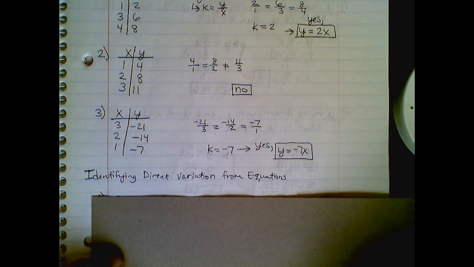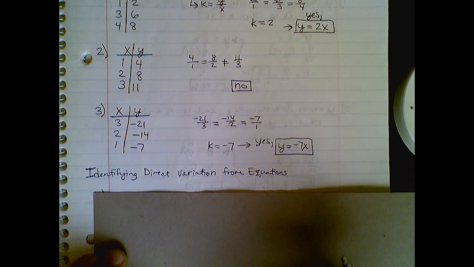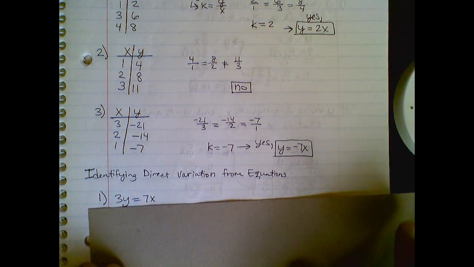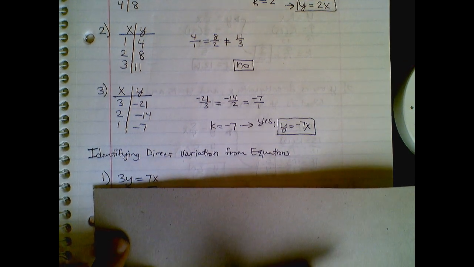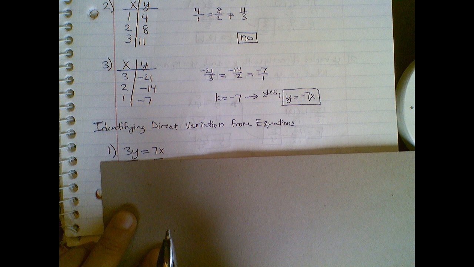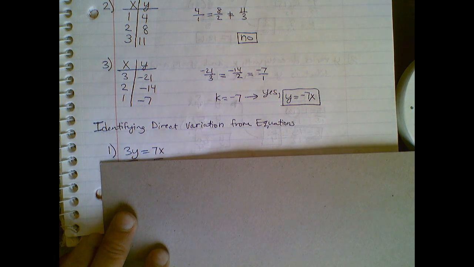Now, this next type of problem is identifying the direct variation from equations. So I am going to be giving you equations now instead of a table, and I want to see, does y vary directly with x? So what I would like for you to do on this one is get the y by itself and see if it's in the form of y equals kx.